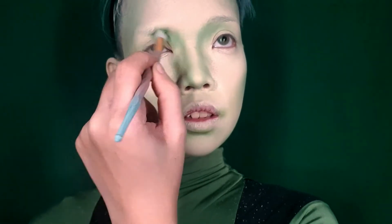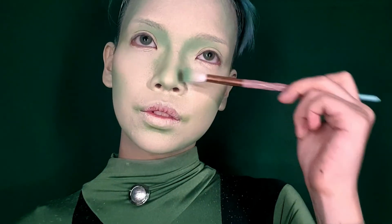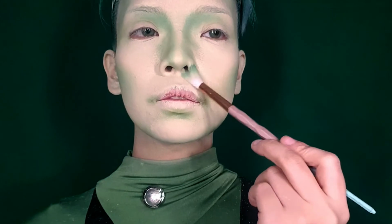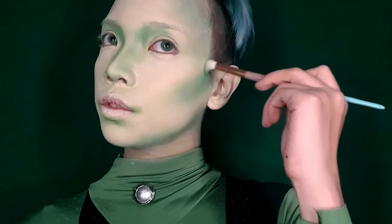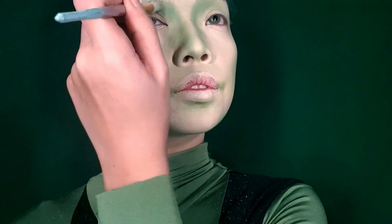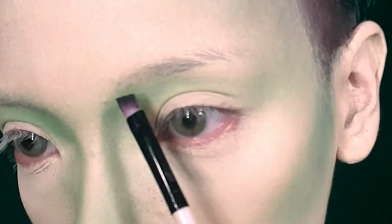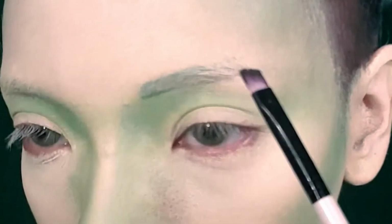Now I am going in with another contour shade. When I contour, I like to use a minimum of 2 shades. This shade is basically just a deeper green. I just don't like to stick with just one contour color, especially for unnatural skin tones, because I want to create more dimension. So here, I'm literally just going over the contours I've already made and just making them deeper and more contrasting.